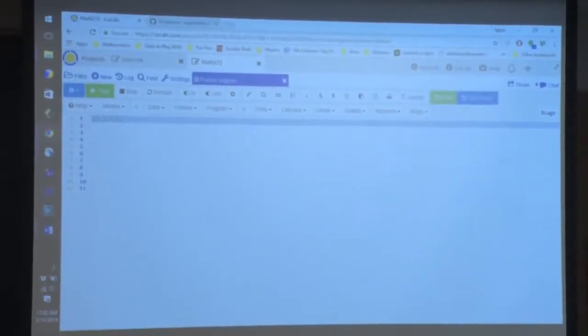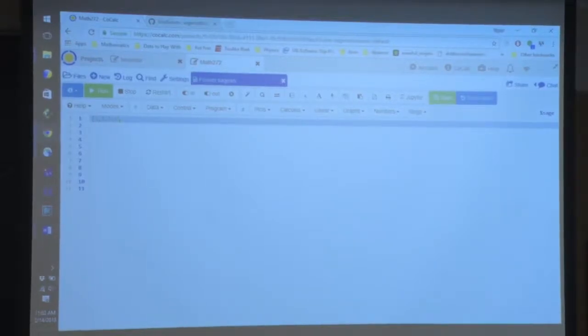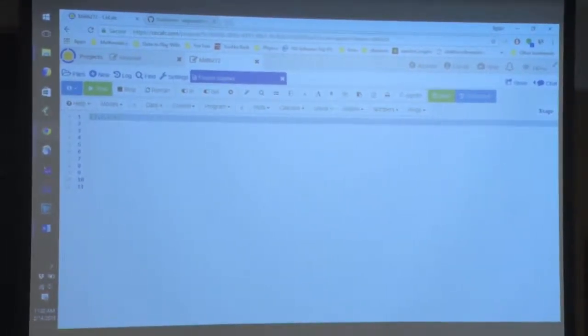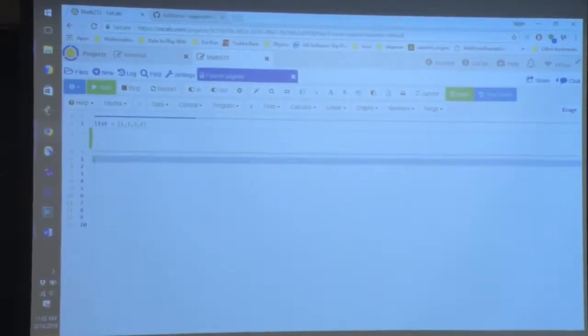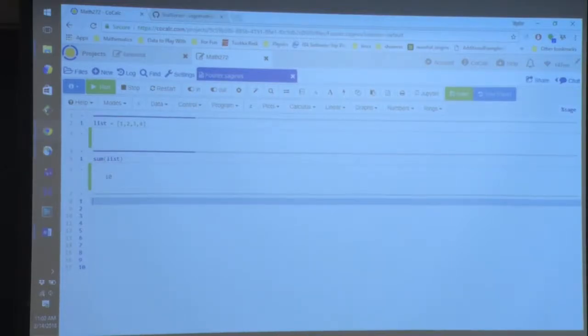So you can make an array 1, 2, 3, 4 here. 1, 2, 3, 4, right? And let's call this, I don't know, a list. You can do sum list, and what it'll do is it adds all the numbers in the list. So this is one of the commands you can have, right? Other things you can do is you can plot functions. So plot, right? And x is always a variable in this thing. So you could do, say, plot pi x, where pi is the constant pi, and we're interested in this interval 0 to 1 here, right?